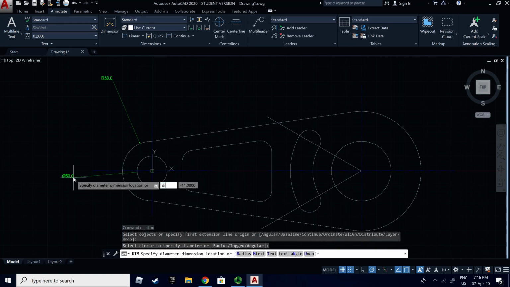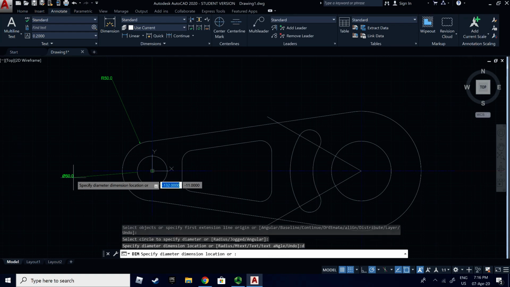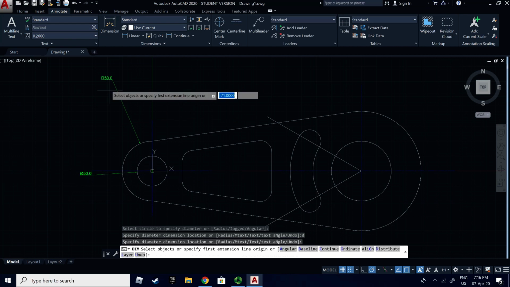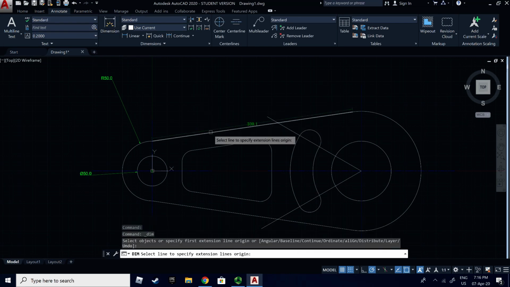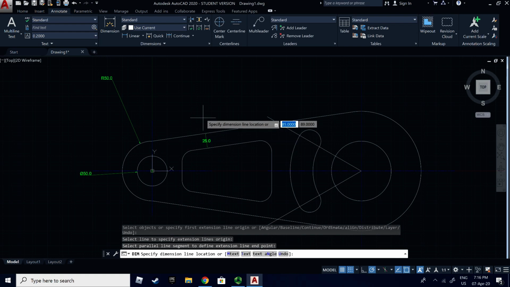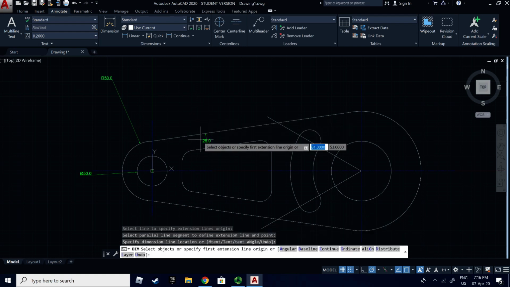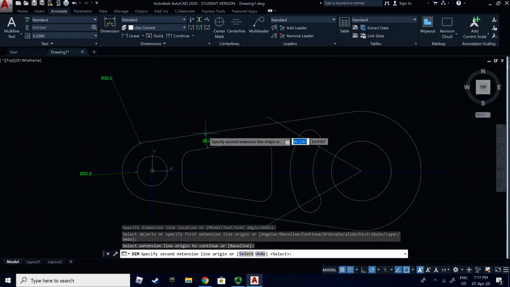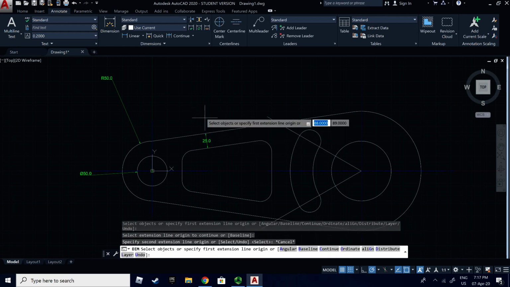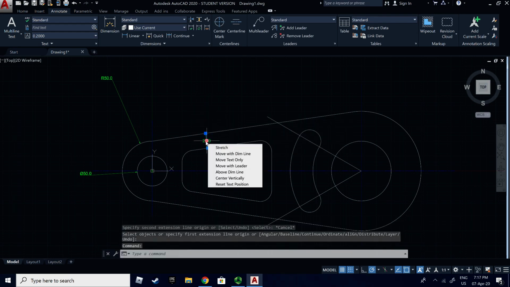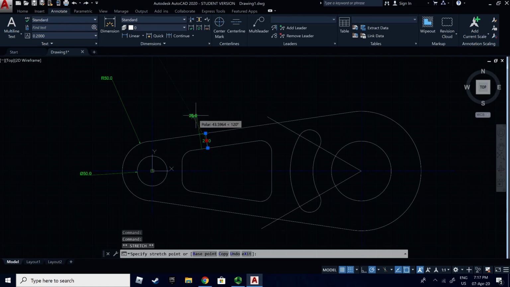Diameter. Next, the dimension between this line and this line, 25. Let's say you want to drag it out. Make sure of the rule of making dimensions: you need to make sure the number is outside the object. Press this number, drag it out.